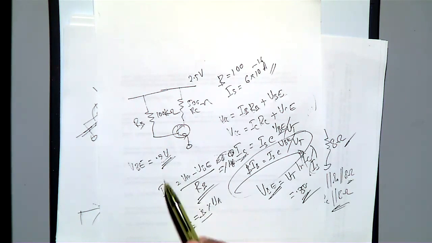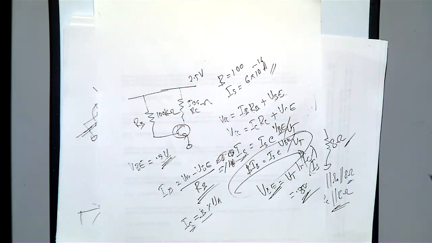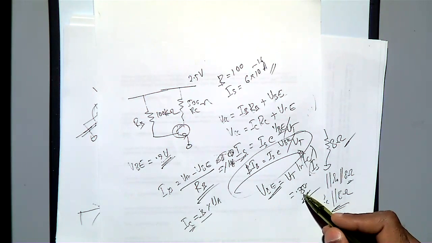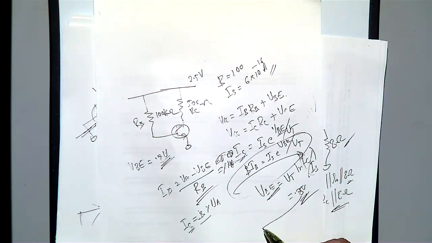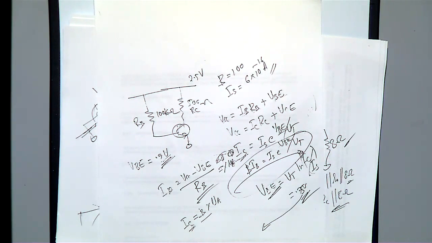Then how will you do? You can do maybe another guess, 0.71, and then come back. Instead of doing that, we go for iteration. Iteration means if you are getting 0.75 here, again we will put this value in this equation, and again calculate, whatever value you are getting, put it in again. So that is called an iterative technique. The iteration will carry on until both are matching. Then it is correct. That's the only way we can find out. So this is an example of an iterative method. You don't have to do it so many times. Maybe 3-4 times it will be okay.